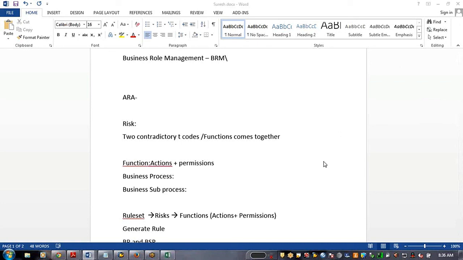Shiva, why? If you are in the project, do we need to involve the functional team also for creating this complete SOD rule set, if it is a custom rule set? Don't involve all the functional teams, those guys will mess up the system and everything. That's what I told you. The business process team, the business controls team, or stakeholders from the customer side will take a call. Any other functional consultant will never take a call. Those guys do not know all those things.